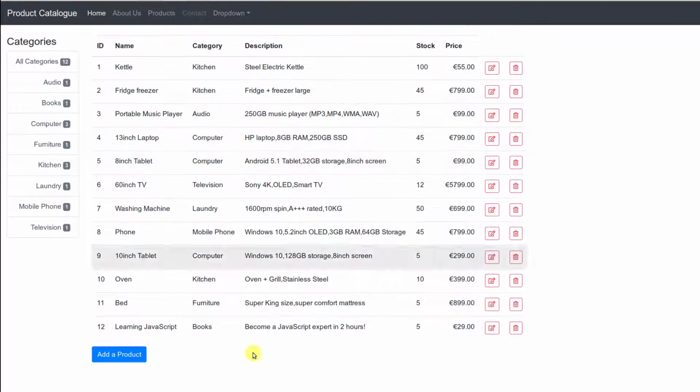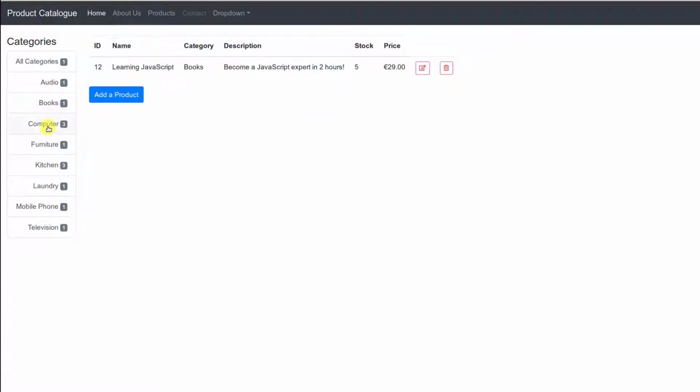You can see it looks like the previous one from the last tutorial, and it shows a list of products on the products page. This time, however, we also have a list of categories. The default is to show all categories, or products from all categories. That's at the very top. It also has the other categories underneath. And if you click on each one, it shows just the products for that category.